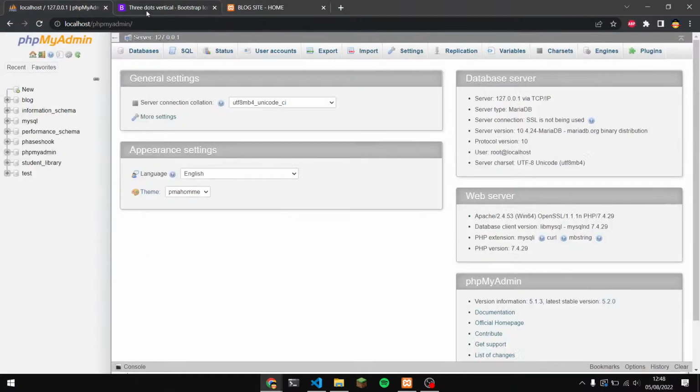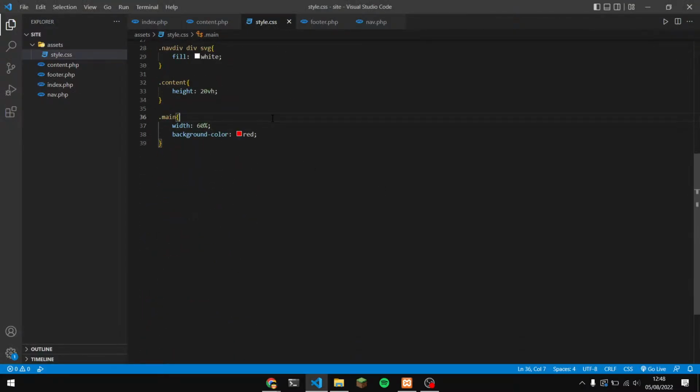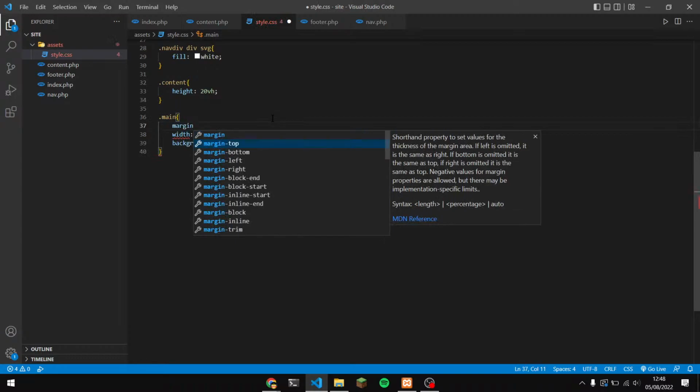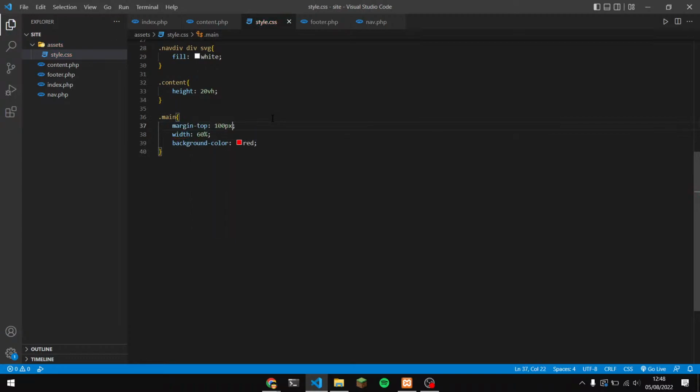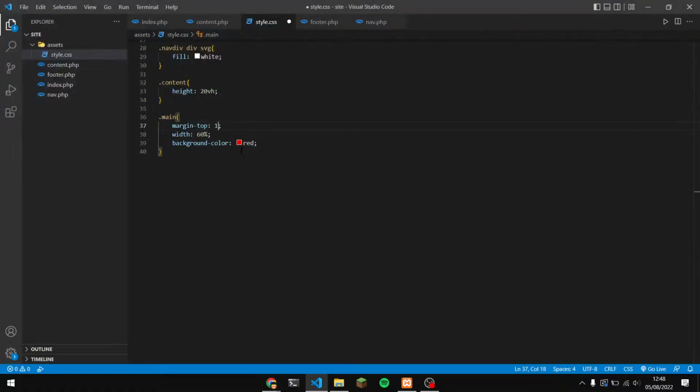So I need to give a little bit more margin so it should work. So it's gonna be margin top, something like 100 pixels. It should work, I guess. Yeah, it was behind this. Okay, that's why you gotta use DevTools. My bad, but yeah, 150 looks like a lot, to be honest.